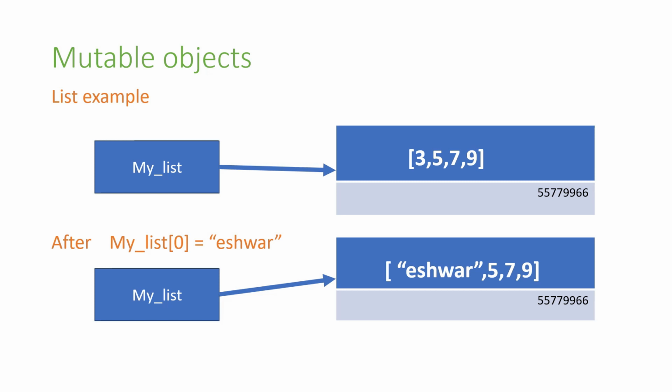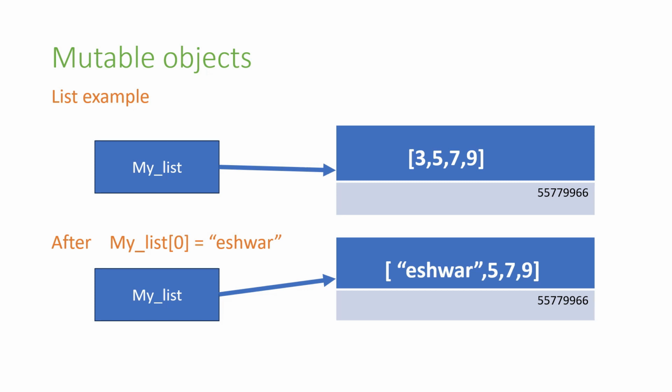Here you have to identify the unique ID. Here it is: 55779966. This unique ID is the same. I have given an example ID, but not the actual program. When you try some operation practically, there may be some other ID for different programs and different executions. Different IDs will be assigned to the memory location of the object. So don't worry, I have given it just as an example. You can identify that the unique ID is not changed.